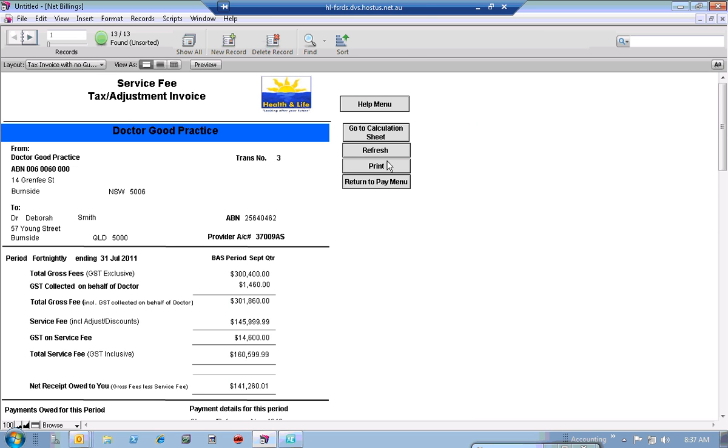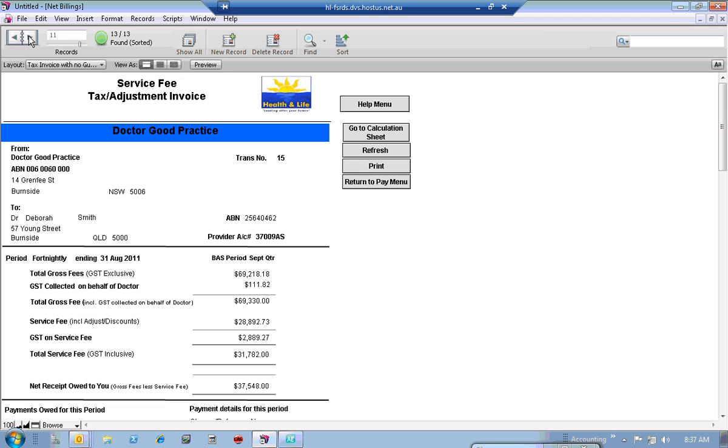if you just click Refresh, what that does is refresh the screen from the last time you've been in there. You can press Refresh as many times as you want, it's not going to be a problem. What this is now giving you is a tax invoice that's consolidated for the whole financial year. So if we scroll through, you can see Brent White has a few records, but you see that the figure down here does not change as you scroll through them.